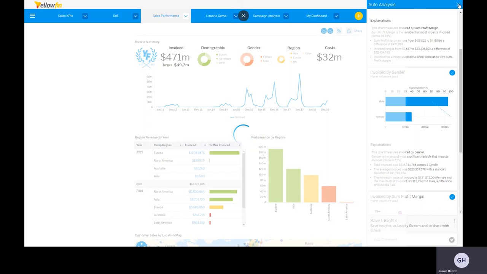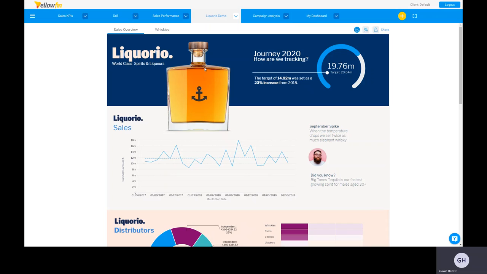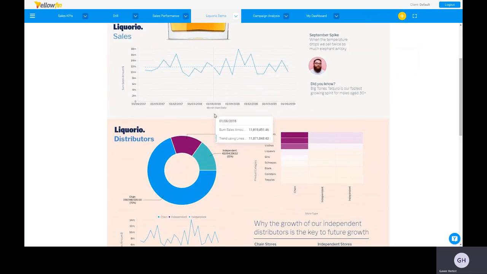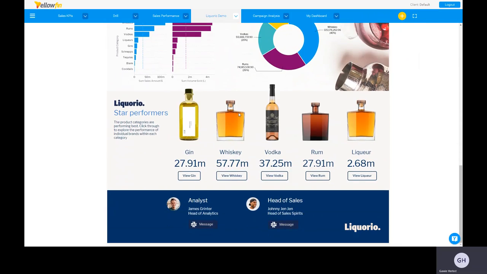Here we have another example of a dashboard, but this one was developed using the freeform canvas. And this is where you can decide on the exact layout of each of the objects on the screen. So as you can see, we've combined images with text and our live charts to create a really nice looking dashboard for our users. We can also now create workflows directly from the dashboard using action buttons.